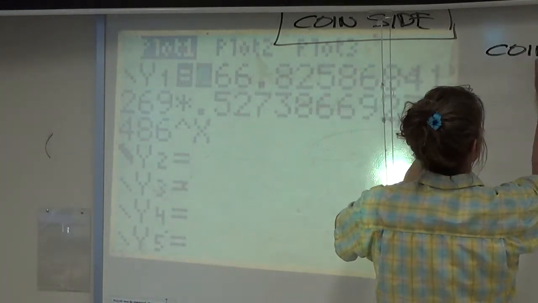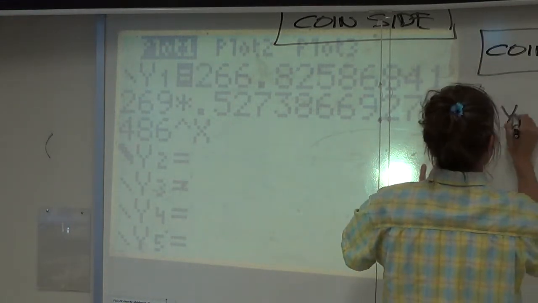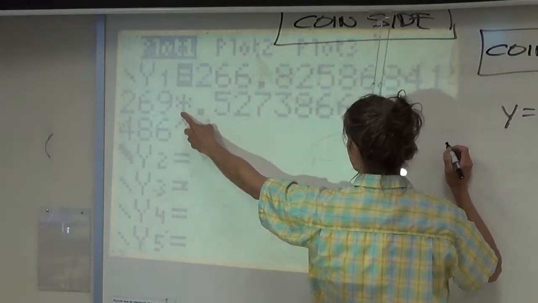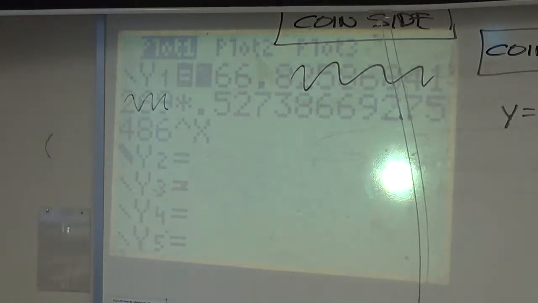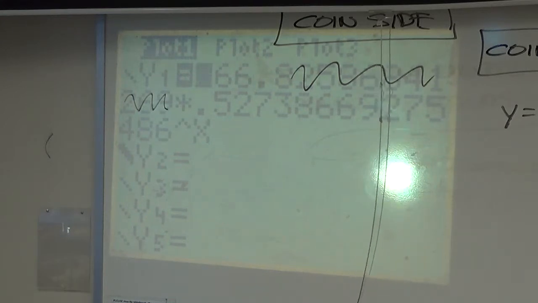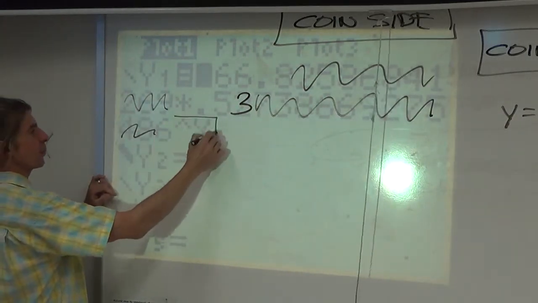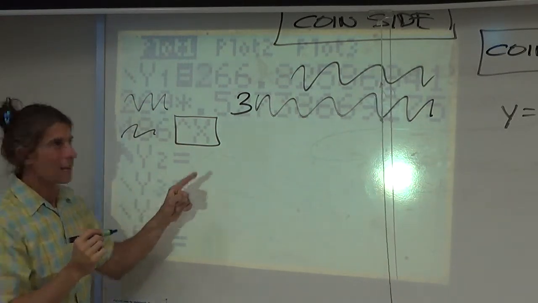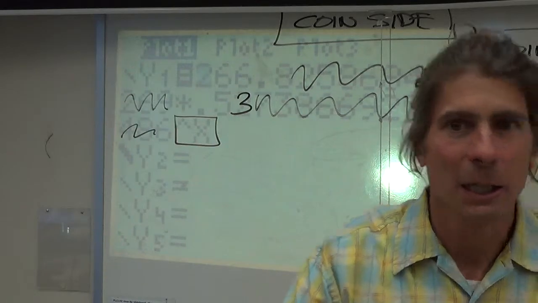So the coin equation. What was that? y equals 267-ish times, see that times right there? All this, you can ignore all this stuff. That's just precision we're not allowed to have, if you will. Times 0.5, I'm going to call that 0.53, because we got a lot of precision here we're not allowed to have either. 0.53. And then you see this very important bit at the end here, which is very easy to ignore. That's what makes it exponential. Times 0.53 to the x power.